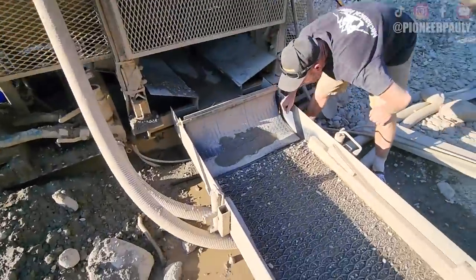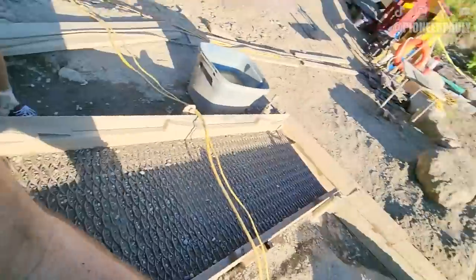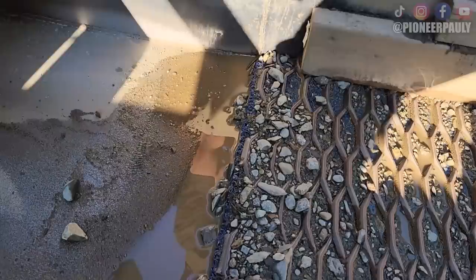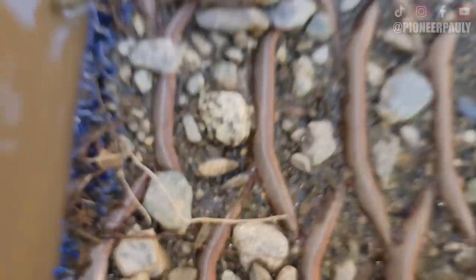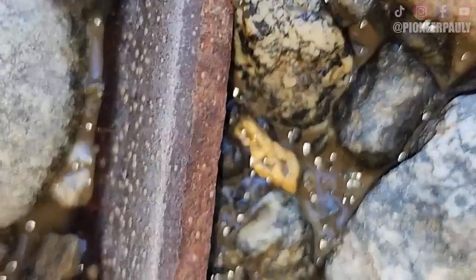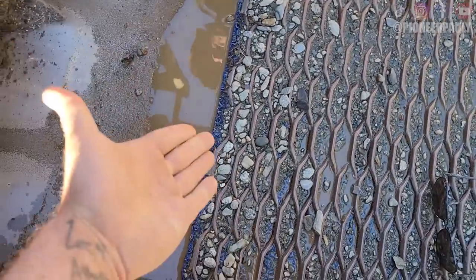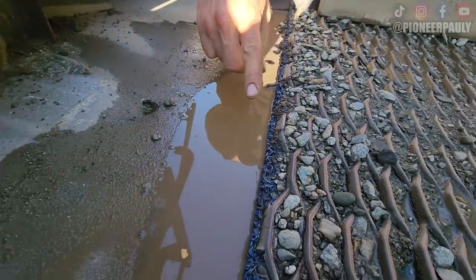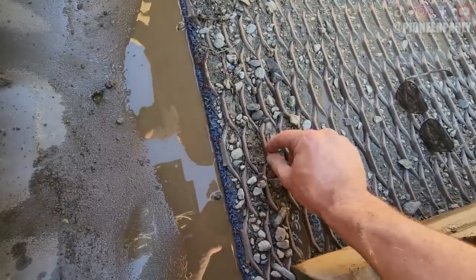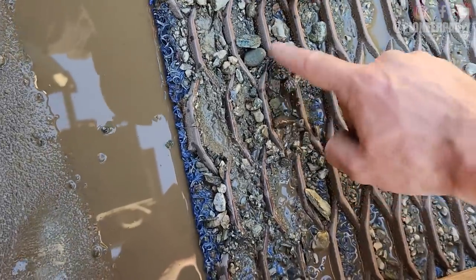Now is the time to clean up the old sluice box. I'm not going to show the entire cleanup because that's up to Andy and his own video, but we will show the gold we find in the top mat and possibly the nugget trap. First look — I don't see anything. Yeah, there's maybe one little piece of gold right in there — oh yeah, right there! There we go, a nice pickup. That's pretty cool. The gold is so heavy that we usually find most of it right at the very first spot where it gets caught.